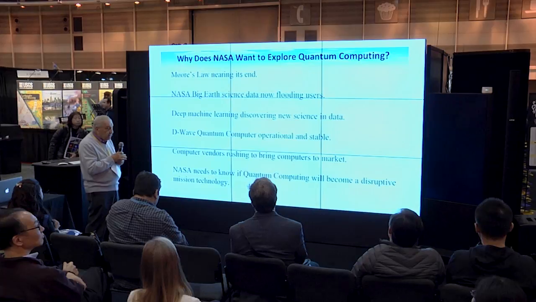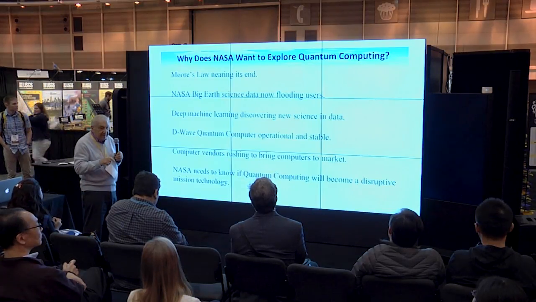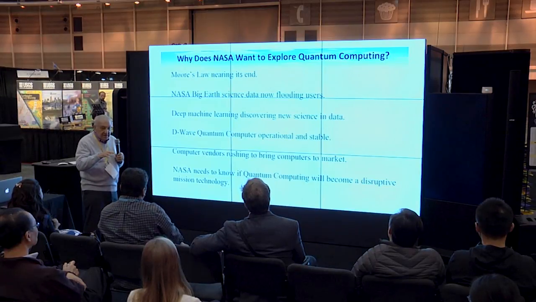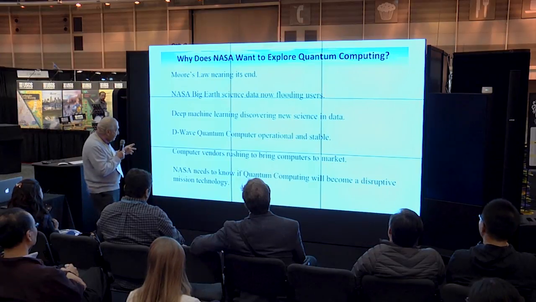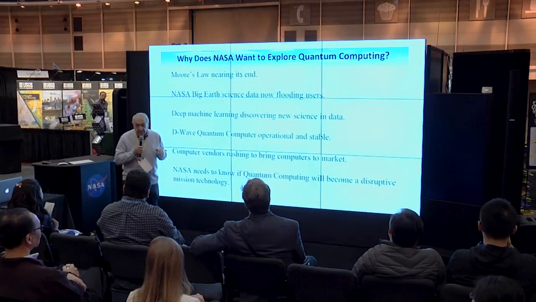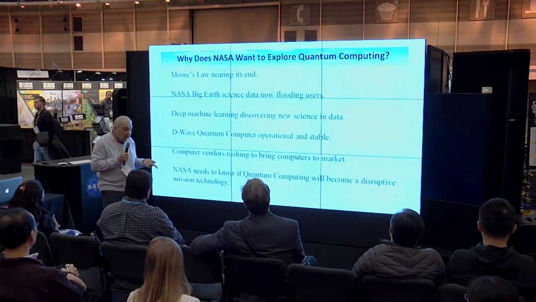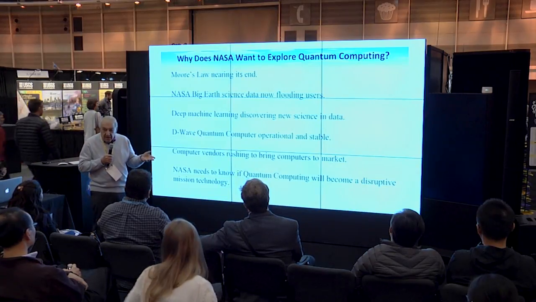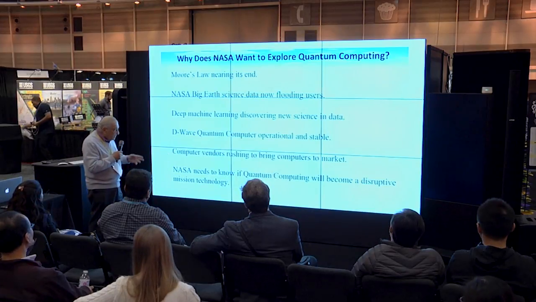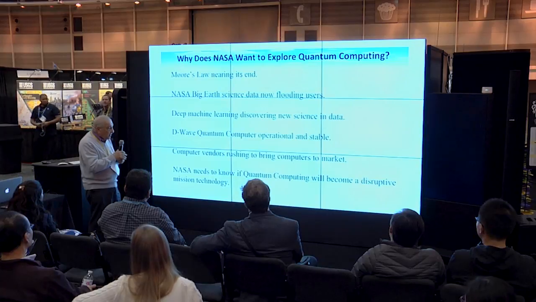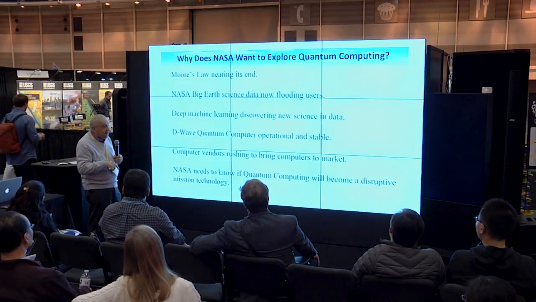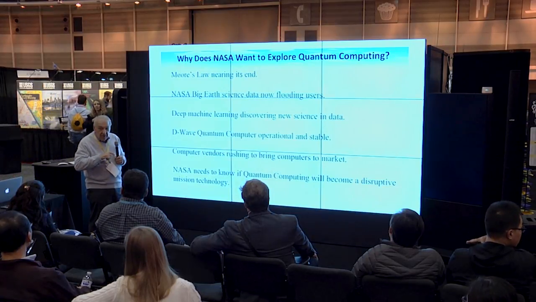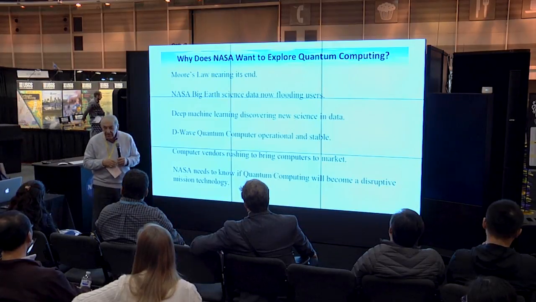The D-Wave quantum computer is the only available operational computer today where you could have access to it 24 hours a day over the entire year. It's stable. It's as stable as any of the other computer products you could go to at any computing center. And as I just pointed out, a lot of the major computer vendors, Microsoft, Google, IBM, Fujitsu, and others are all rushing, and Intel has even bought itself a quantum computer site that is trying to develop a quantum computer. But NASA needs to know if quantum computing will become a disruptive mission technology. And we already know that the Chinese have launched a satellite that's already doing quantum communication over distances of about 1,000 to 2,000 miles using quantum entanglement.